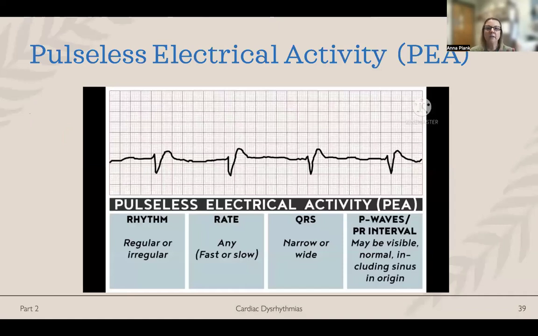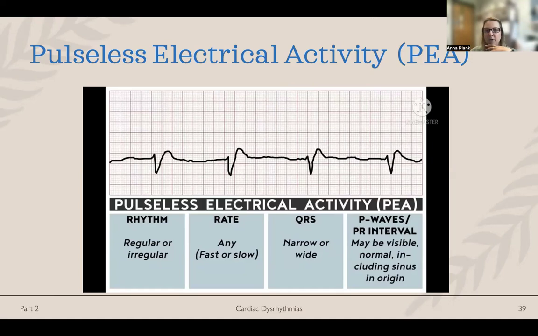Okay. The last thing I want you to think about is your assessment of your patient, right? It doesn't matter what is on the monitor, you have to look at the patient, right? Because this looks like a very nice rhythm. It's a little wide, right? But it's nice and regular. We have a rate of 40.